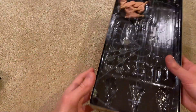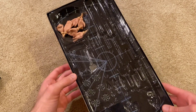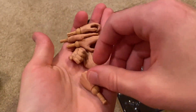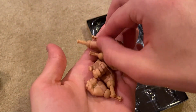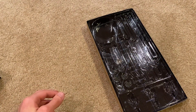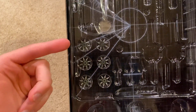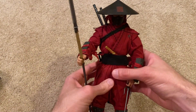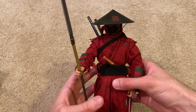This figure comes with a lot of stuff, so I'm going to try to get through this as fast as I can. The packaging is so cool for these Sideshow GI Joe figures. As you can see, he comes with a ton of extra interchangeable hands — a clenched fist, a karate chop hand. It also comes with a set of ninja stars here that I've left in the packaging — kind of scared to lose those — but just wanted to show those really quick. Now let's take out the figure.